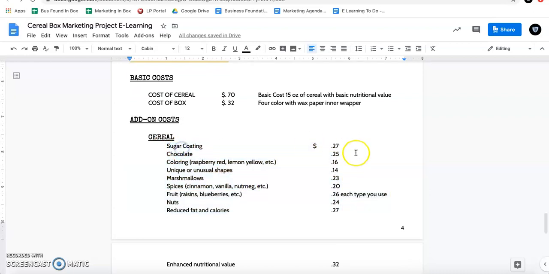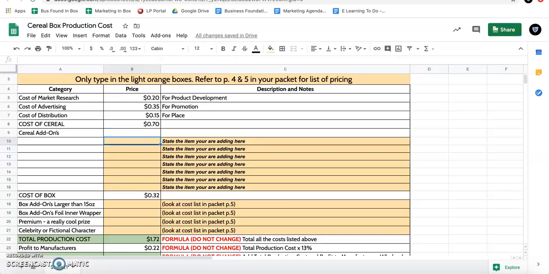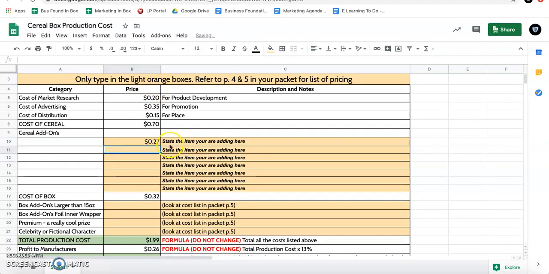So if you were adding in sugar coating, you'd put in sugar coating and you'd say 27 cents. You'd put in 0.27 for 27 cents, and you would tell me that you're adding in sugar coating. Now, you may fill in all of these. You may not even fill in any of them. It just depends on what you're putting with your cereal.